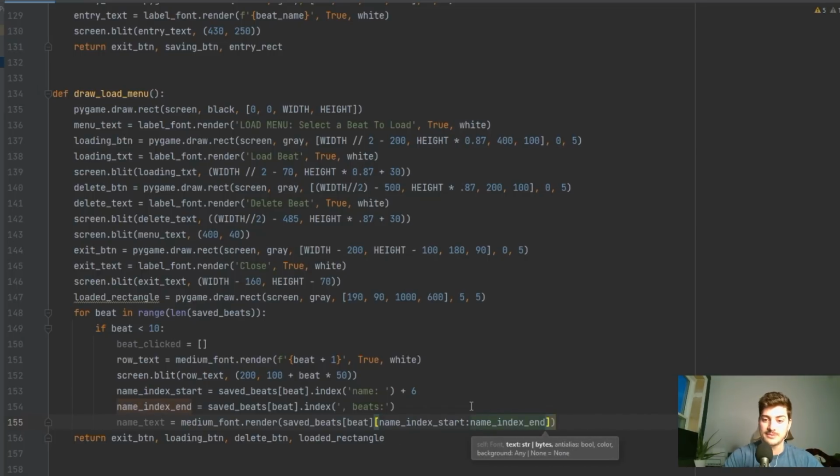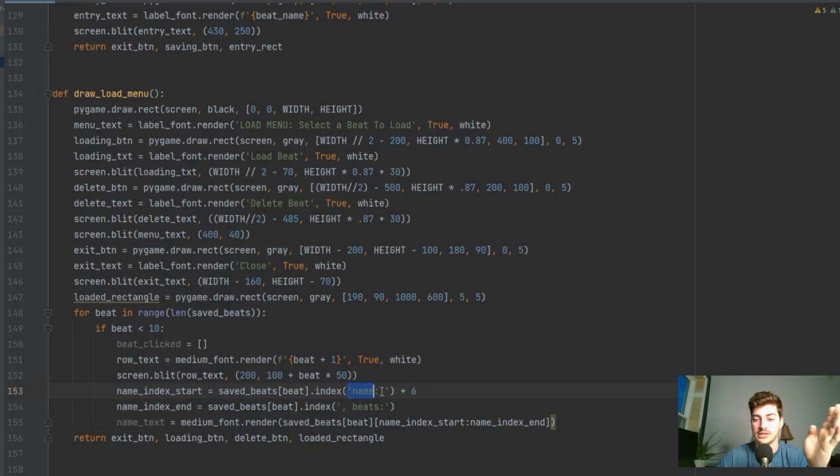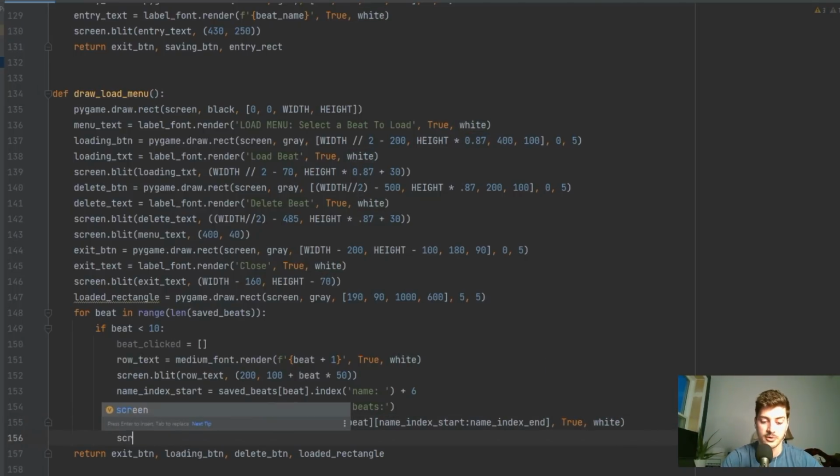And so this might seem a little confusing, but what we just did is say, okay, take the list of all the saved beats, choose it for the specific one we're looking at, and then from where this name text stops, so basically the next character after this name colon space appears, all the way up until this colon space beats appears, that is the actual text that is the saved name for this beat. And then we want it to be true and then white, and then we're putting it on the screen.